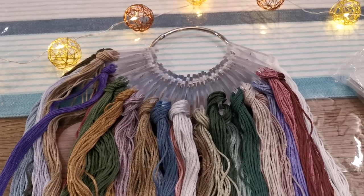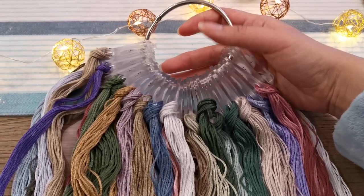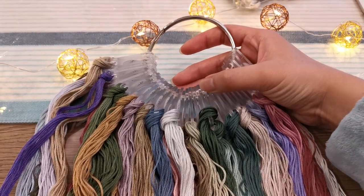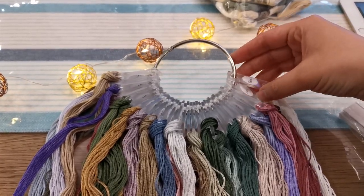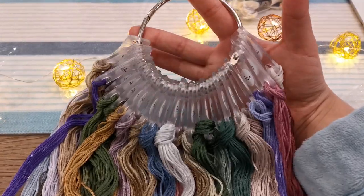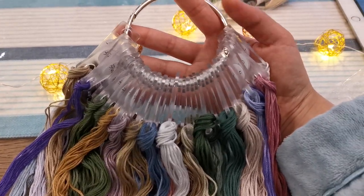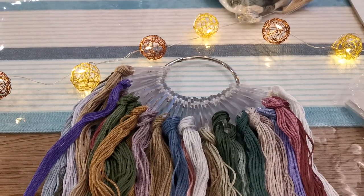So this is a closer look at all these colors. As you can see, I have used the starter pack of Annie's Keepers to organize all these threads, and I have included at least one of each color here. So there should be 41 normal stranded DMC cottons here. I just want to show you.